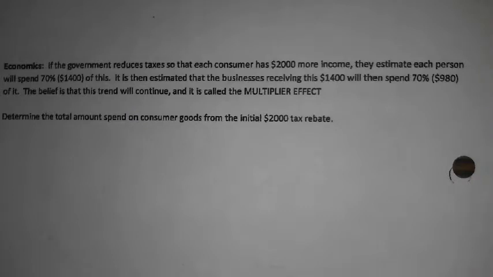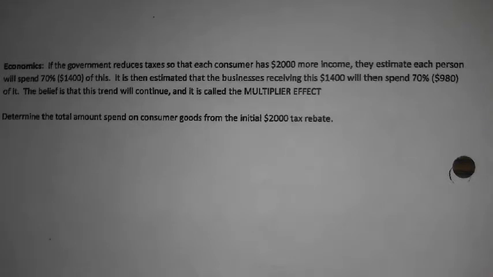And then whatever company makes the little keys just received $980 and they're going to go spend 70% of that. Do we follow? So it's going to be this domino effect, right? I give Matt $1,400. He's now going to spend 70% of $1,400 with David. David's then going to spend 70% of that amount with Lauren, and it's this domino effect all the way down until it becomes nothing. Yes? Does this make sense?